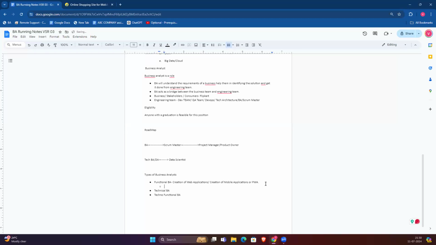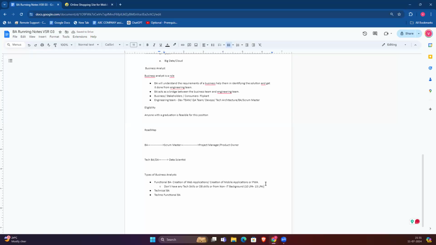So this functional BA, I will prefer for them, as I told you, if they don't have any tech skills, or anything related to DB skills, or are from a non-IT background, because they will at least go and be able to survive in the place for at least one year, two, three years, and then they will learn things slowly. And for example, let's consider a 3 to 4 years experienced person. If I'm placing them as a functional BA, they can expect a package between 10 LPA to 13 LPA. So that is the ideal package.